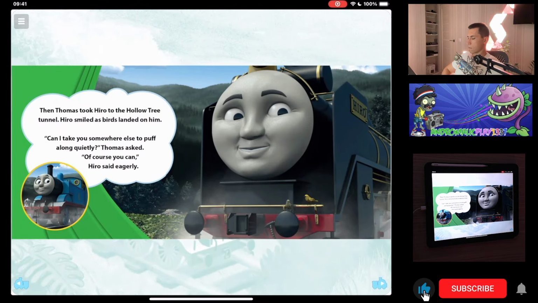Then Thomas took Hero to the hollow tree tunnel. Hero smiled as birds landed on him. Can I take you somewhere else to puff along quietly? Thomas asked. Of course you can, Hero said eagerly.